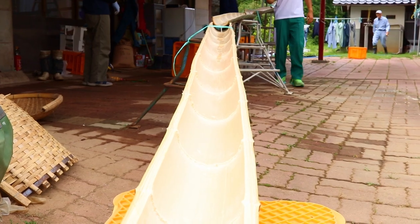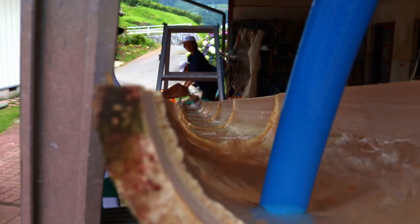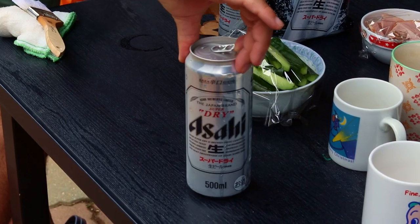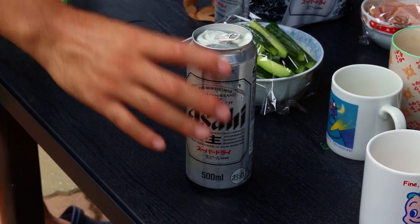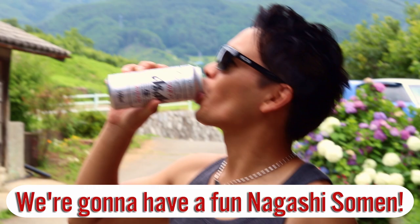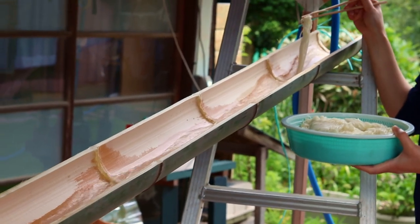And finally, we can get the water flowing. Before we can start sliding our somen though, we need to brush out the remains of our sandpapering. Everyone gets a bowl of this tare, or broth. And here we go, it's lunchtime.